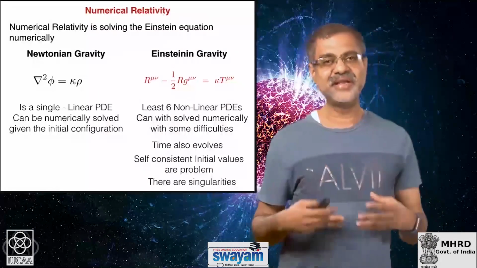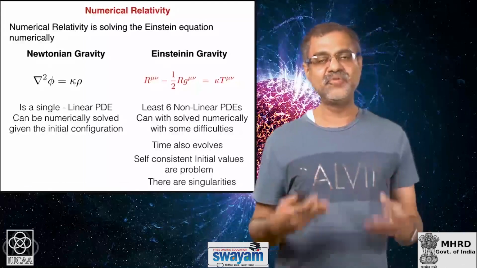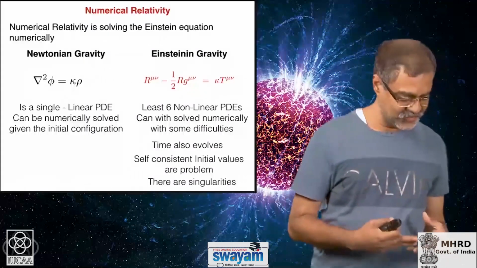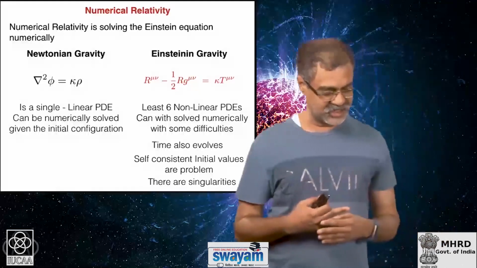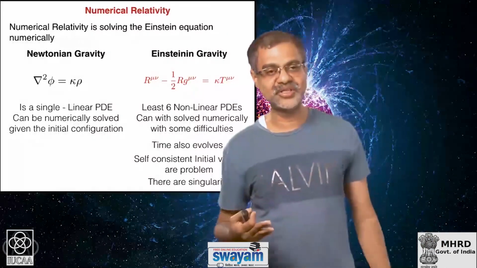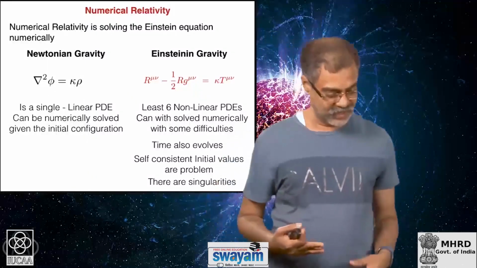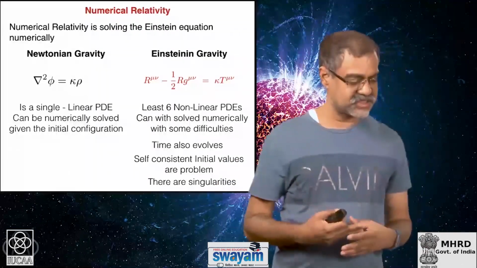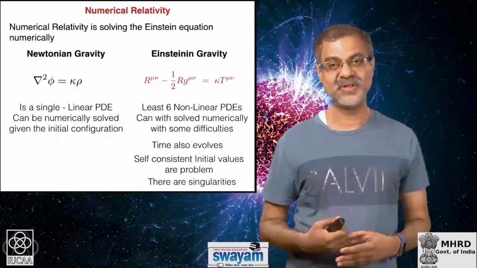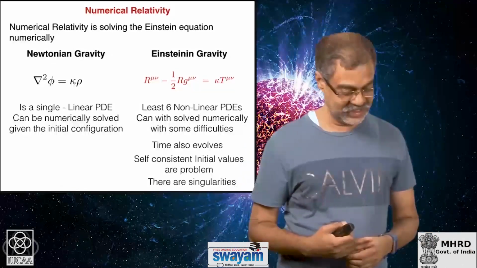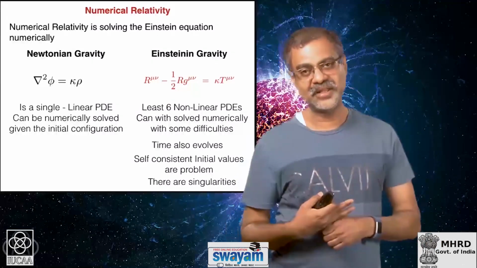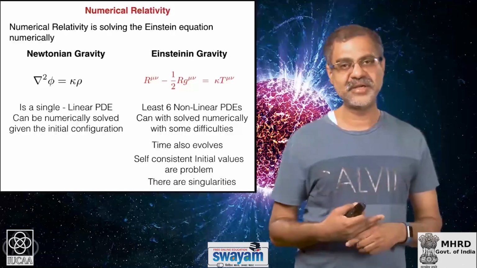For example, for gravity, if you follow Newtonian theory, then you have a simple equation to solve, which we call the Laplace equation. For a given boundary condition, you can solve this with the proper techniques, and it is a completely linear system, and one can solve it exactly in principle. On the other hand, Einstein's theory is much more complicated.